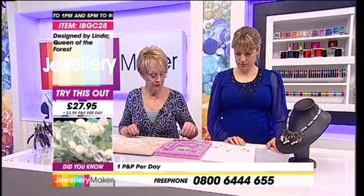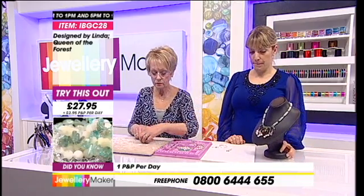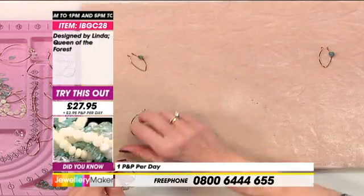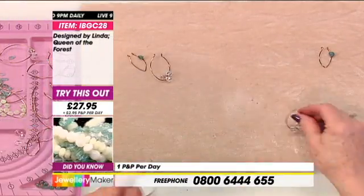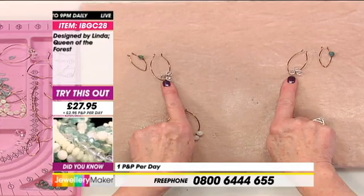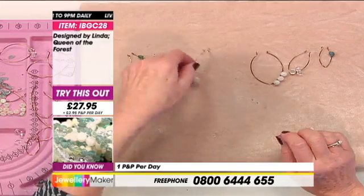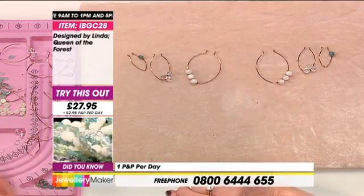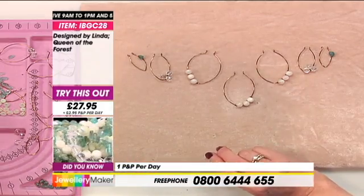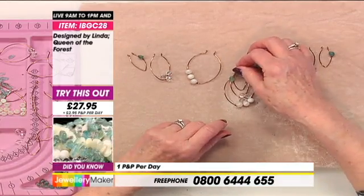Right. Then we come to the fun part of putting all of our gemstones onto our beading thread now. So if you lay them out in front of you, you've got your kyanite nugget end, then you've got the 2 of the clear quartz that are coming in slightly, then you have a moonstone on either side. You've got your 2 mirror images. Oh, lovely. And then through the centre we have the moonstone, and then sitting on top of that we have the clear quartz, and then sitting on top of that we have the apatite again.